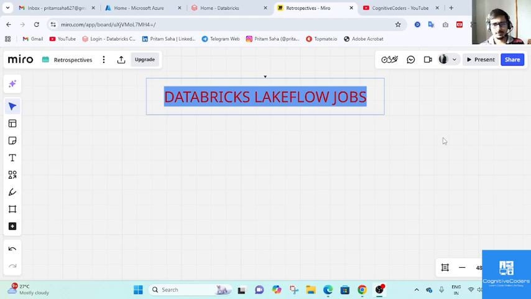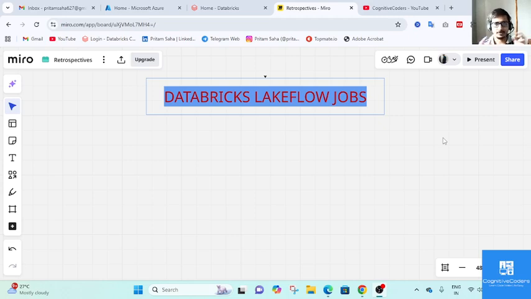We will cover lots of new updated things which Databricks introduced in their upgraded version. What is Lakeflow jobs, how to create the jobs, what the tasks are, and what kind of logic we can apply during creation of a task. And the things we used to do in our Data Factory, how we can do the same using Lakeflow jobs, we will also see.